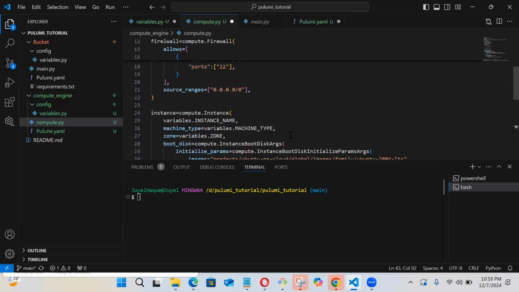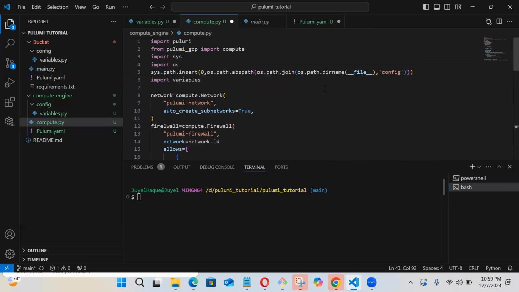So now let us go through the code again, in case there is any mistake or anything missed out. This part is the simple one. We are just calling the PULUMI module, and then PULUMI GCP, and from there we are calling the compute module, sys and OS, and connecting with the config variables and importing them.